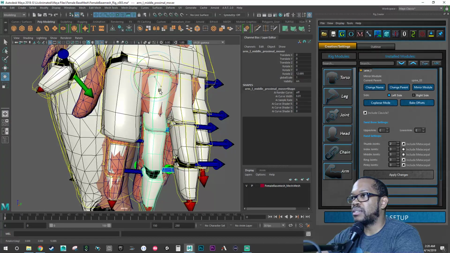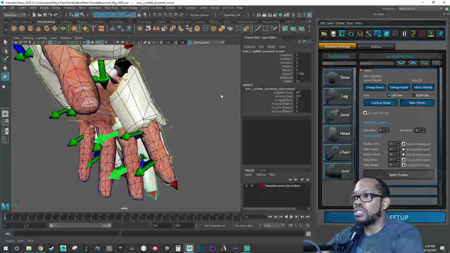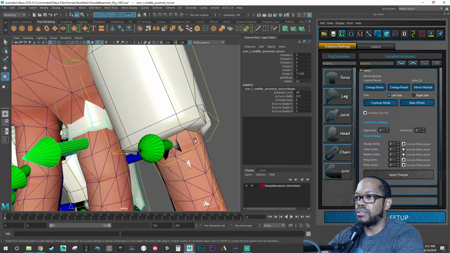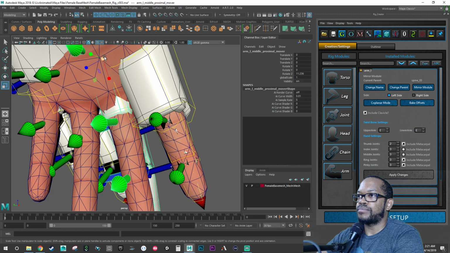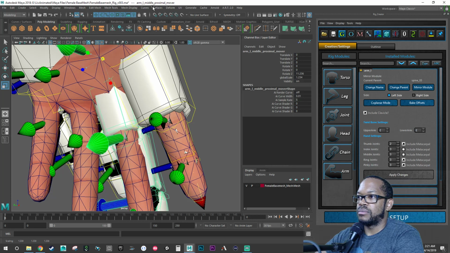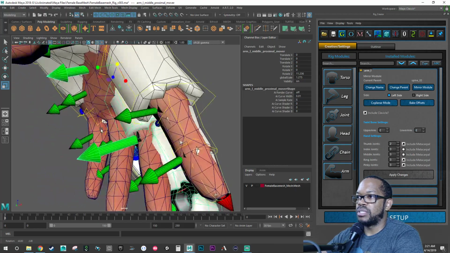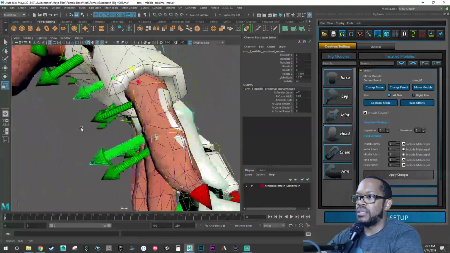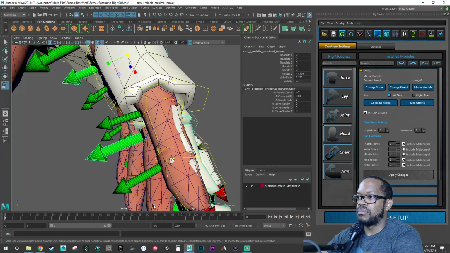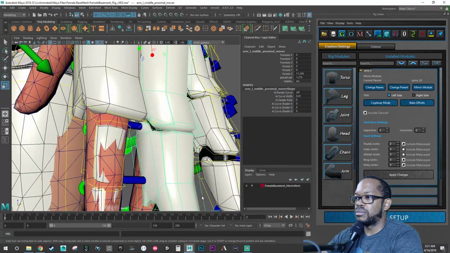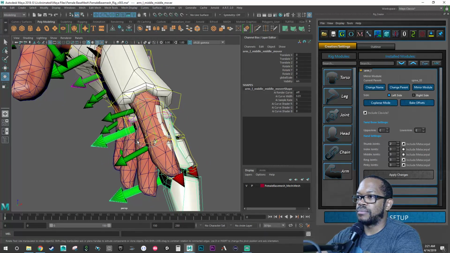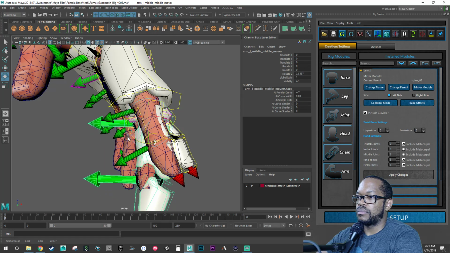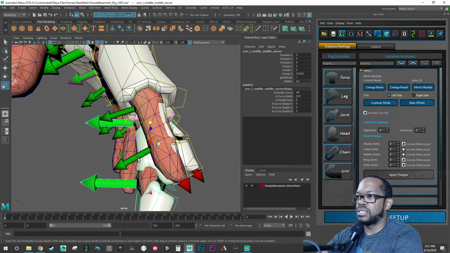Let's rotate this down. We already know we need to move it to here. Here's our pivot for our finger. So we need to scale this. We can pretty much scale that down. This arrow represents where that pivot's going to be. So there's that. Move down to the middle joint. Let's rotate. All right, and then we're gonna want to scale this down.